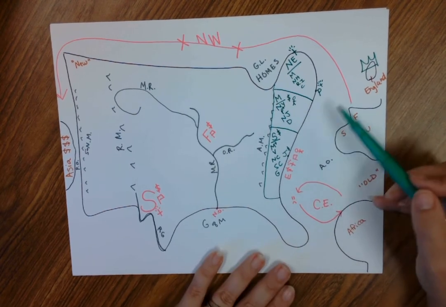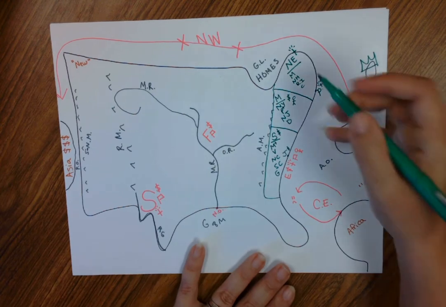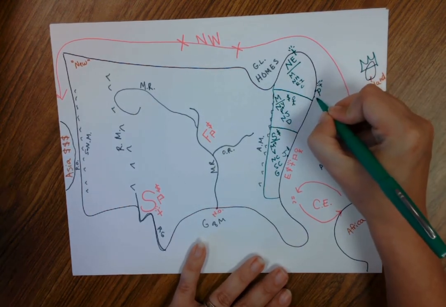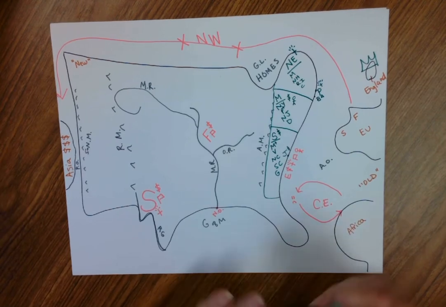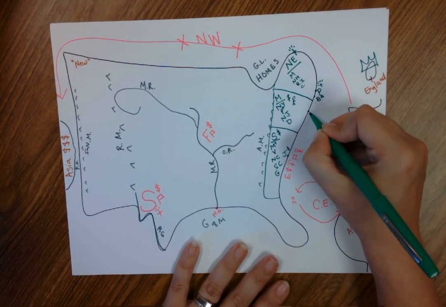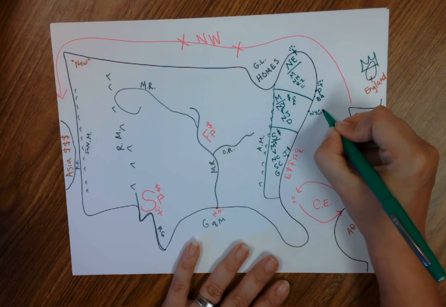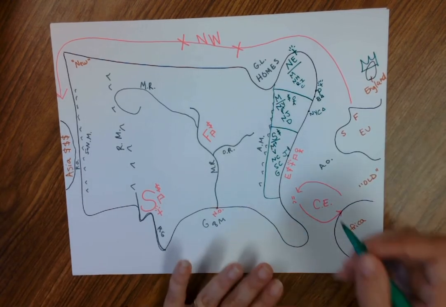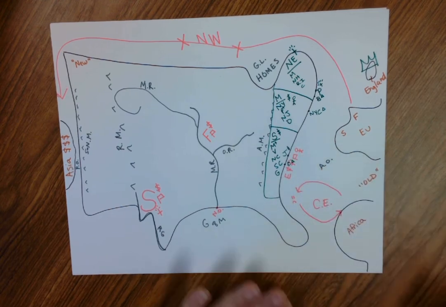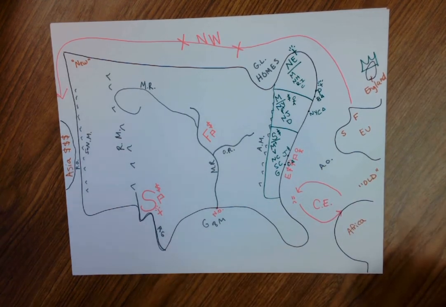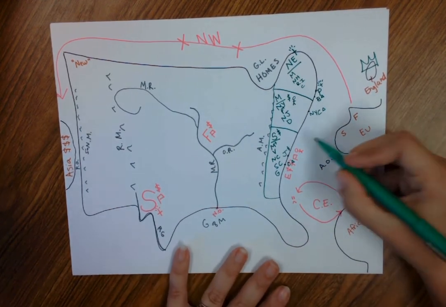In order to have good trading, they have to have some good port cities. In New England, it is going to be none other than Boston, Massachusetts. So there is a B and a triangle. In the middle, it is New York City. Right there, and there is my triangle. And in the south, I got Charleston, South Carolina. Right there, that is a C with a triangle.